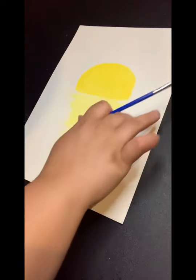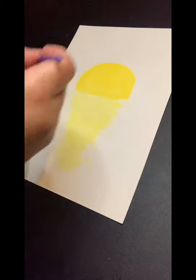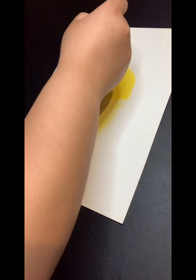So we're going to move on to our next color, which is going to be orange. We're just going to highlight the top of the sun orange. So let's go ahead and move on to that orange. And this doesn't have to be perfect.